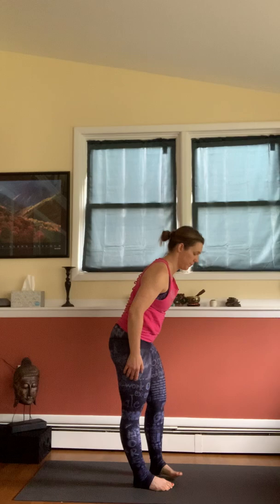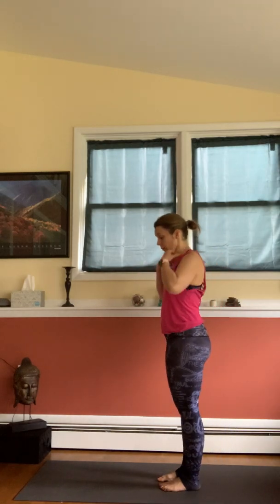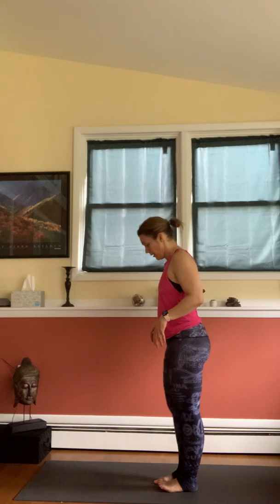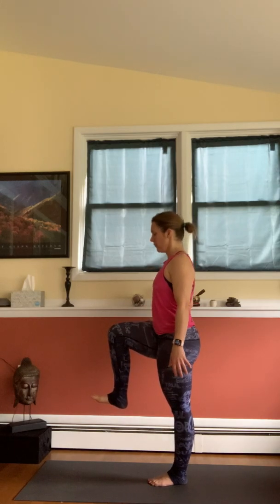5, 4, 3, 2, 1. Change, bring it down. Small back bend if you like. Inhale and exhale. So the second one we're going to do again, a little shorter, so you maybe go right to your place, going slowly enough that you can keep your balance, but go to that place where you can stand and balance. Make sure you get the right side. Left foot plants, right leg comes up. Maybe this is it. Find a place where you can balance.